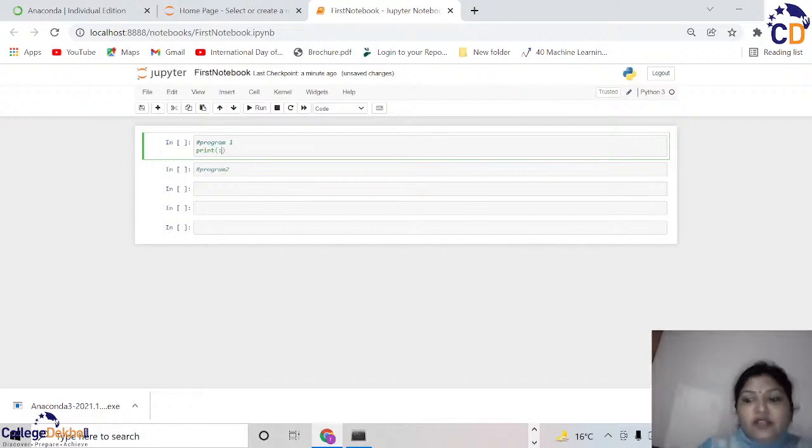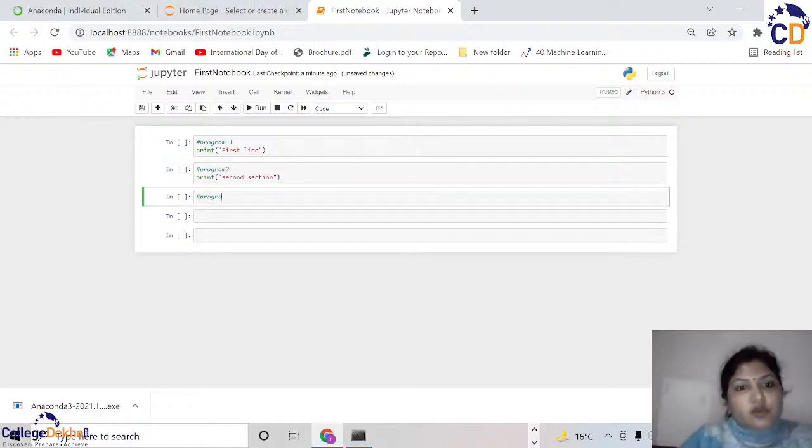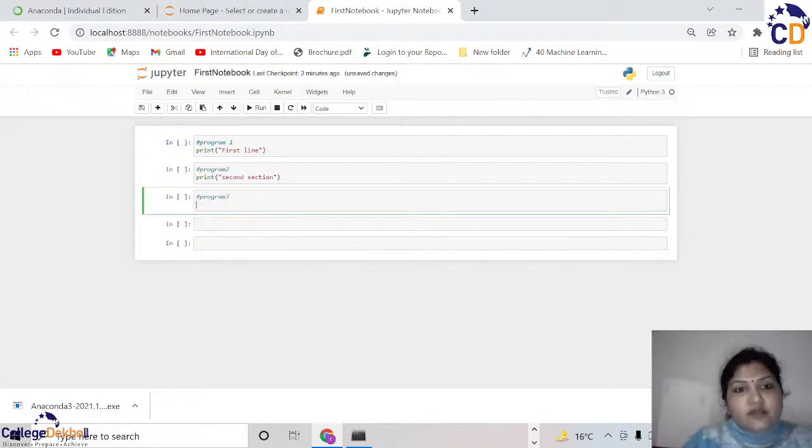Once we learn more about Python, this is my first line, and in the second program I'm going to type print. This is second section. Again in the third, this is a comment which is not executed, that is depicted like this.